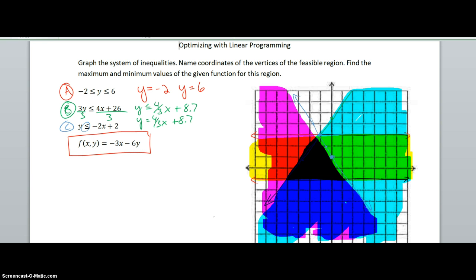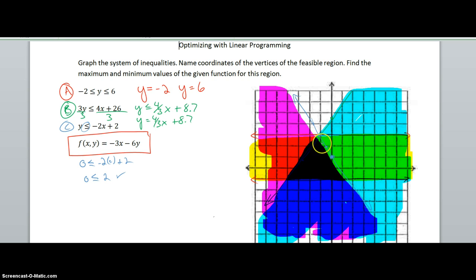And if you want to, like last time, you can plug in the point (0, 0) again, and you can figure out that 0 is less than or equal to negative 2 times 0 plus 2. So 0 is less than or equal to 2. That is correct. So we shade the area where (0, 0) is the solution. And now, in the end, we have our shaded triangle right here. This is our bounded region.